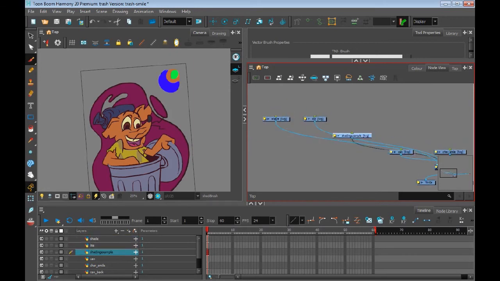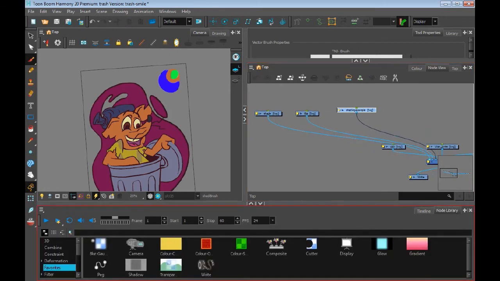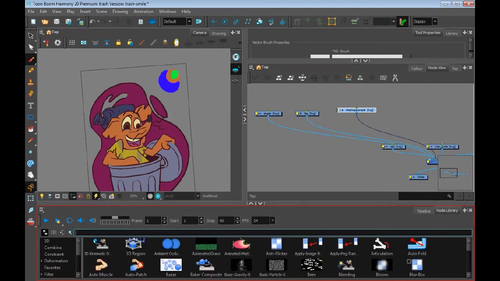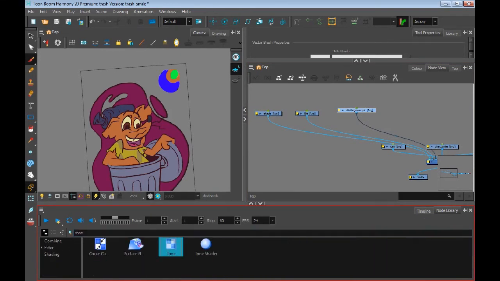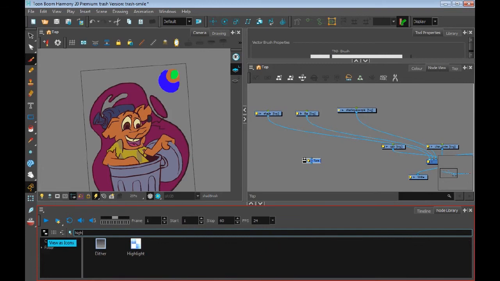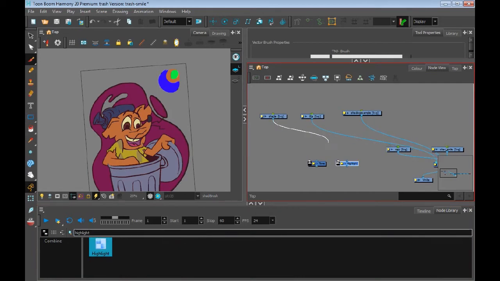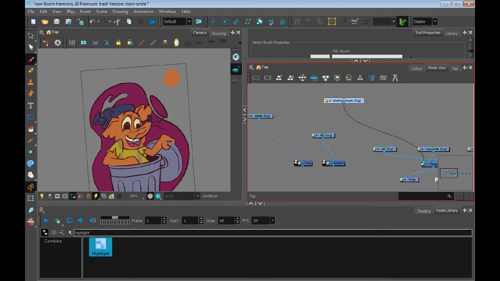That is awesome. It's time for the plugging and the playing. I just organized my node view so I could see the inputs of where things connect and flow to. So in my node library, I pulled out both the highlight and the tone node. And initially when I start connecting things up, it's not connected to anything properly. Currently they're just floating, right? So the chain, the flow of things is broken, right?